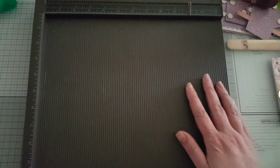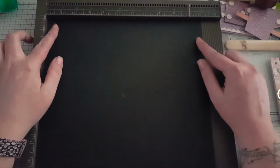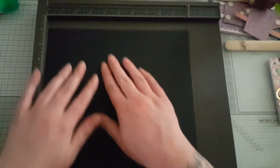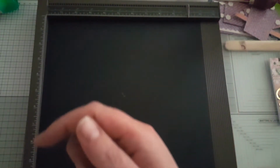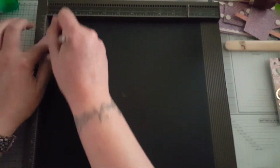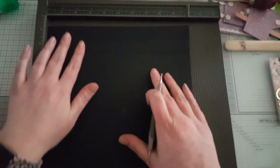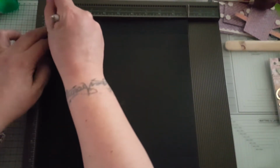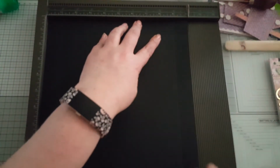So what you're going to need is 2 pieces of card, and it will have to be 12 by 12, I'm afraid. It's the only way I could do it, especially with the reinforced lid. So the first one wants to measure 11 inches by 10, and then on the 11-inch side you want to score it at 1, 2, 9 and 10. And then you just rotate it once so it's on the short side and score at 1, 2 and 9. Okay, so that's the scoring done for your base.